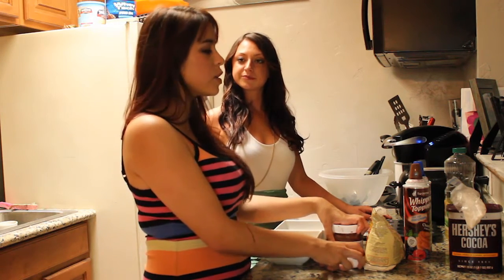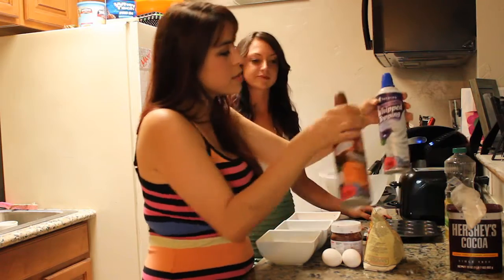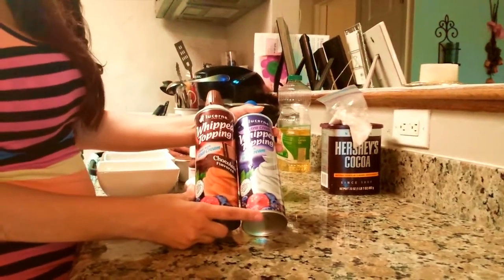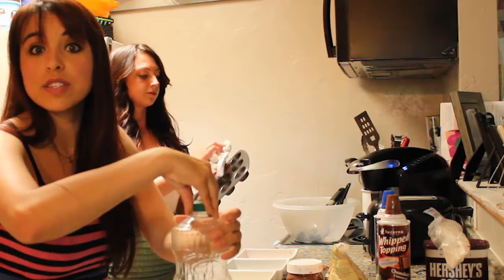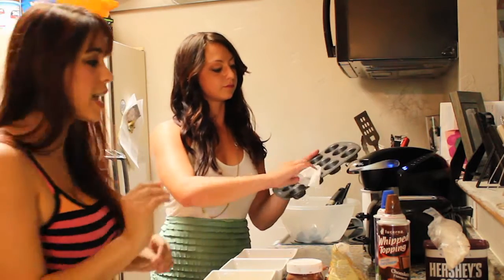And then for the added topping, just because brownies are awesome by themselves, but we always like to add a little topping, like ice cream, whatever it might be. I've purchased some whipped cream from the grocery store, and I've got some chocolate, and I've got real whipped cream. Not all butter is gluten-free. And also, not all of that spray stuff is gluten-free too. So we've just used some regular oil just to soften it so that way we can get everything out of it.